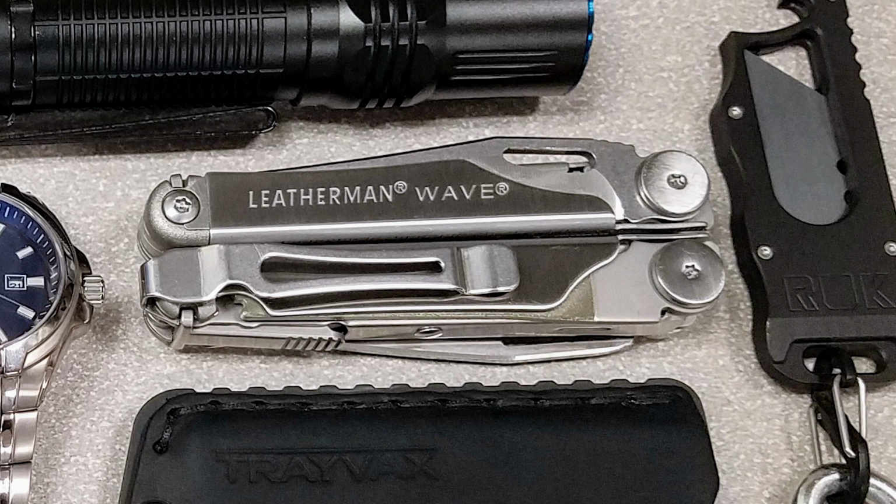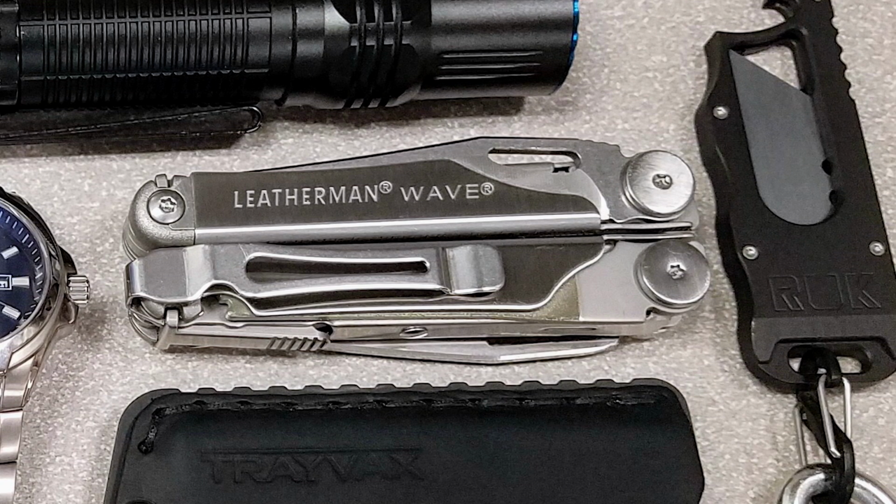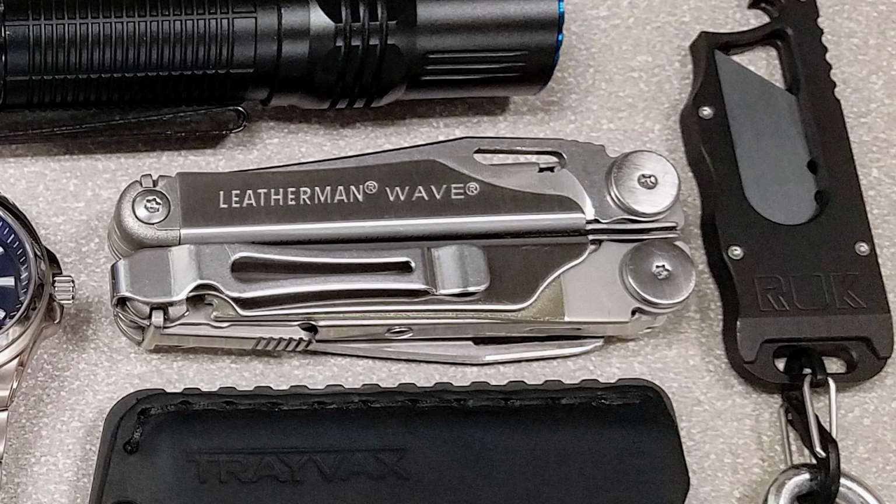This is the older version. There is now a Plus version. The only difference really is that the blades inside the pliers for the wire cutters are replaceable on the old version. On the Plus, they're not. On the old version, that was one of the most requested features.